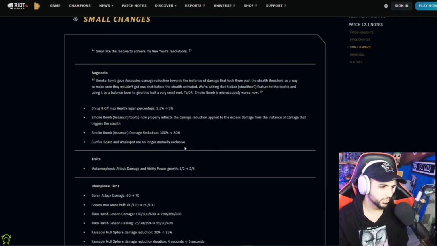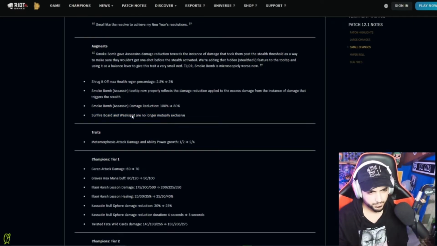It wouldn't make sense, I guess. Probably like you get offered Sunfire Board on 1/4, and then they just wouldn't offer you Weak Spot anymore because of healing reduction. That's interesting. I guess now they could be offered.